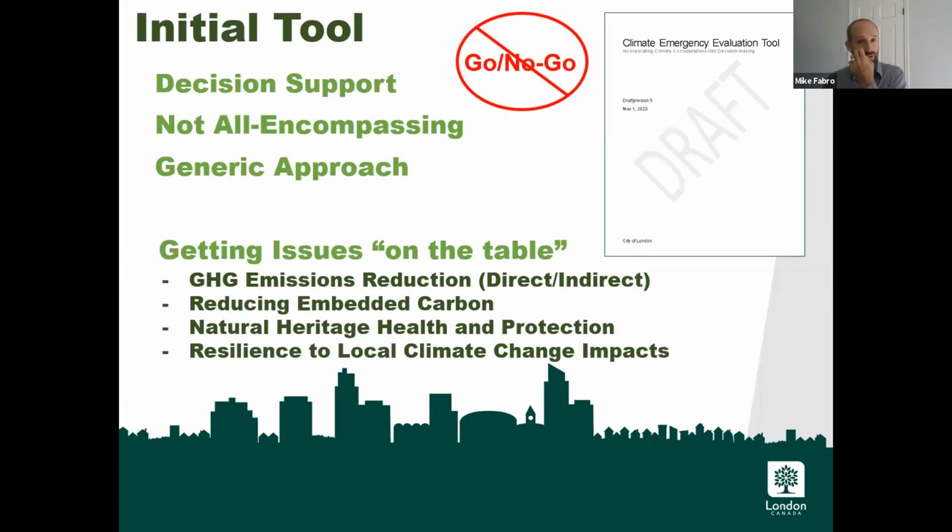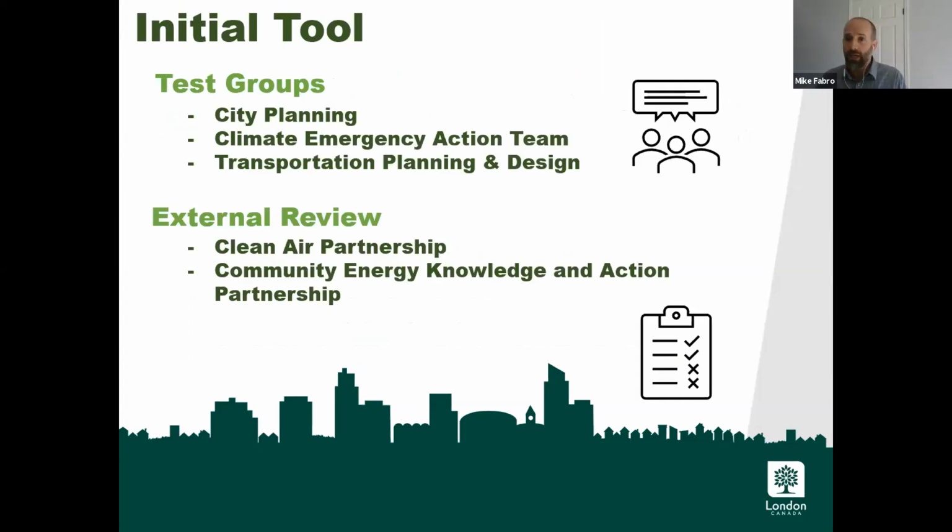So the original tool was created as a generic tool that we thought we could apply to pretty much everything. We had divided it up into mitigation and adaptation questions, about 6 of each. And there was a little bit of crossover there, but the idea was that we wanted to get this out, test it, see how it landed, and see if it was actually generating some good discussion and help for the decision-making process. So we took that original tool. We had a few different test groups that we went to.